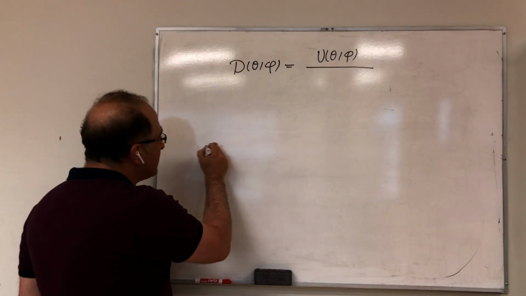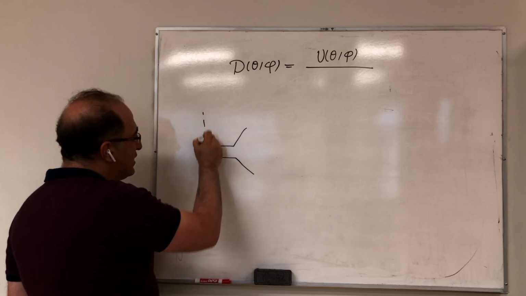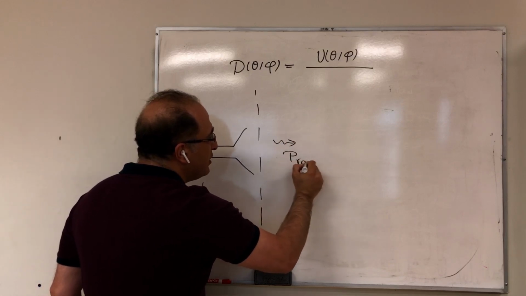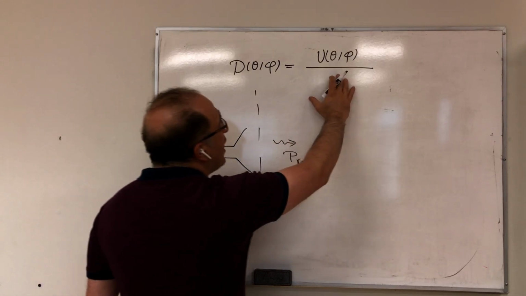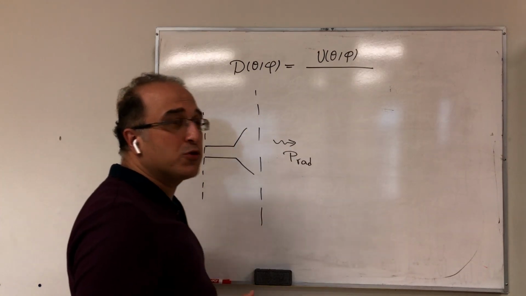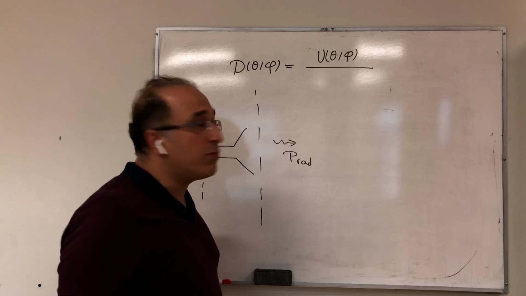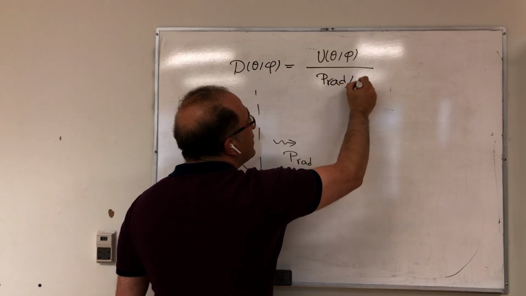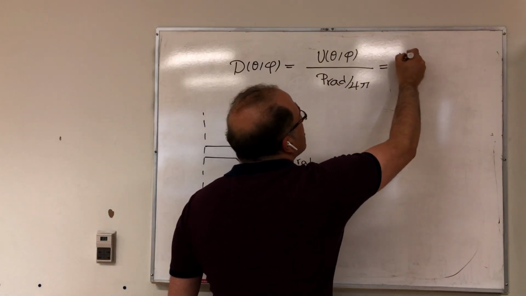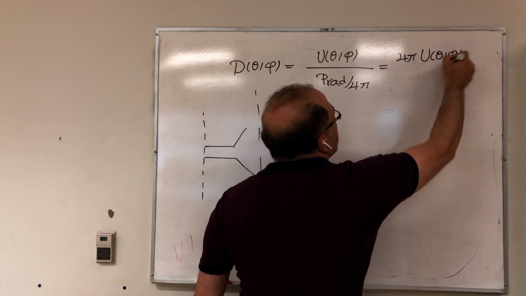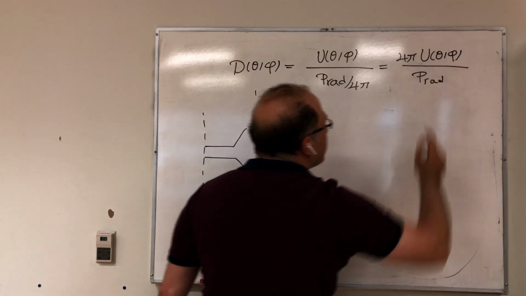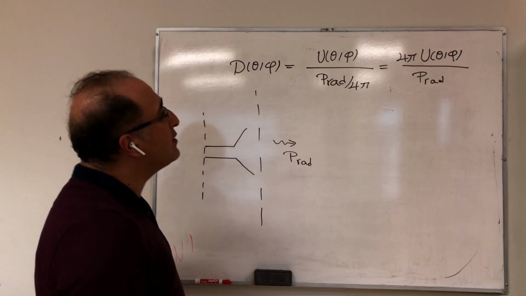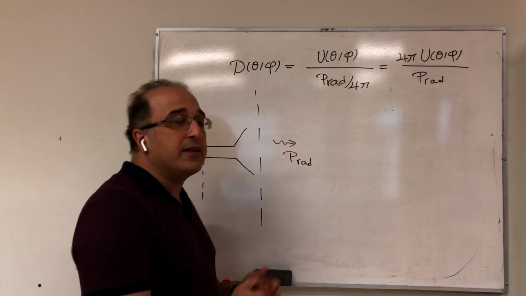So if I have an antenna here, let's say this is the input port of the antenna, and from here I go to a space, that's my P radiated. So I need to have the radiation intensity of an isotropic source, assuming that I'm radiating the total power radiated by the antenna. That would be P radiated divided by 4π, which eventually becomes 4π U(θ,φ) divided by P rad. So that was the definition of directivity that we had, and based on that, we could calculate directivity.